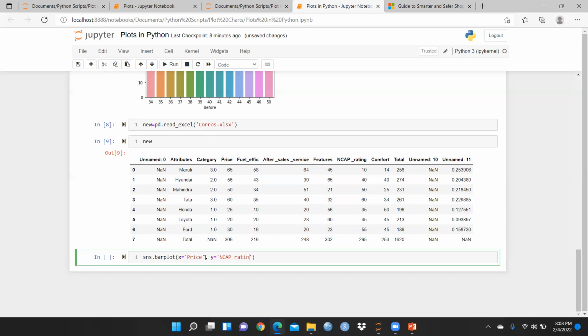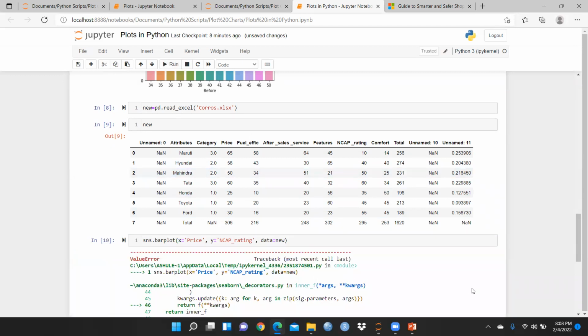And again I would say this is the data. Where is this data stored? I'm going to use new for this purpose, and I'm going to run this.